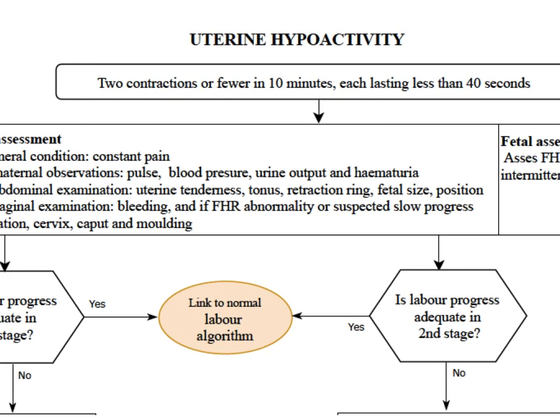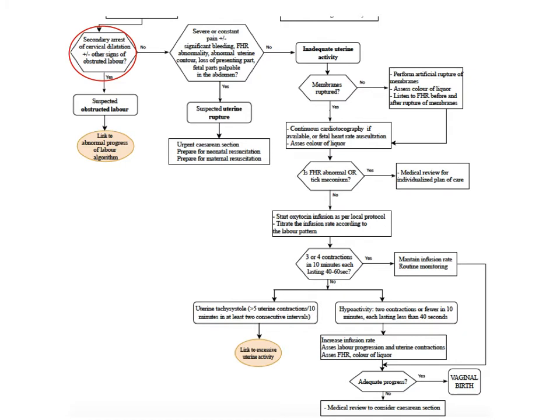In order to determine whether the management of this uterine hypoactivity was optimal, reference must be made to a second algorithm that describes the management of this complication. Following the branches of this algorithm, the decision for Caesarean section was made too early, even before the oxytocin infusion was accelerated to treat the persistent uterine hypoactivity.